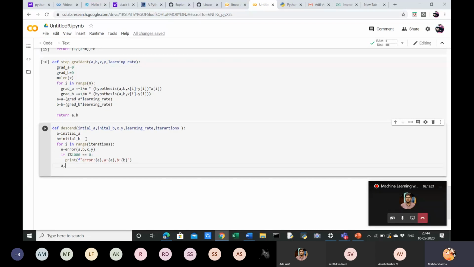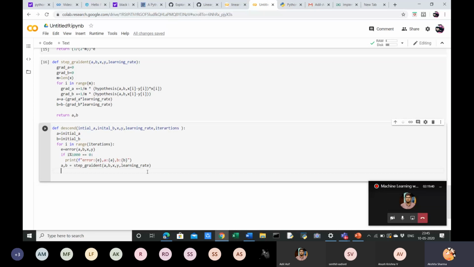Now A and B will be equal to the step gradient of A, B, X and Y and the learning rate. Finally, we return A and B.